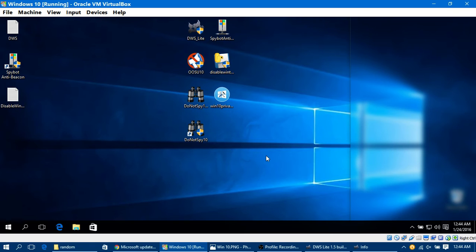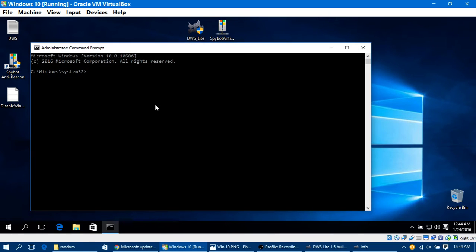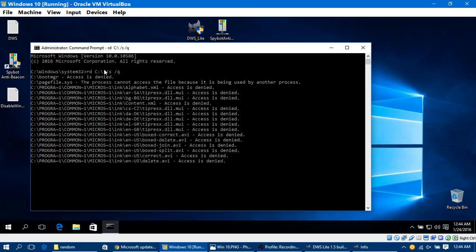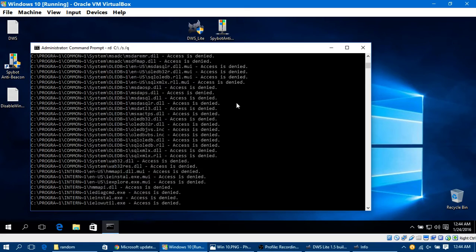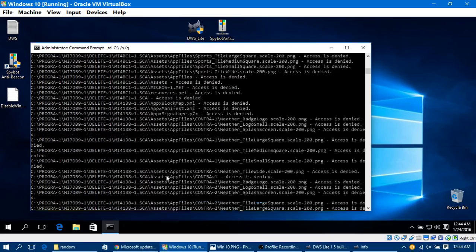I know this video is getting really long, but let's just do the fun thing. There's this command you can run to start erasing stuff on the hard drive and erasing the whole C drive. So we're gonna run that command for the fun of it. So let's see how this goes. We are going to type in RD C. Oh, this is gonna be funny. We're going to run this command just for the fun of it. Bye, Windows 10.